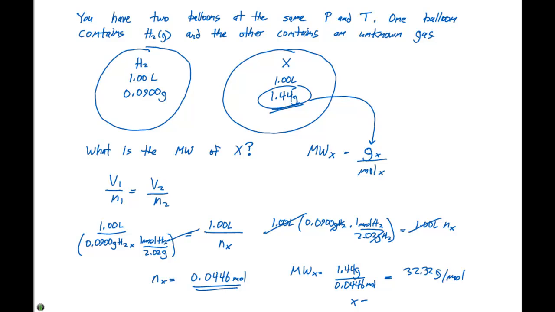So if we have 32.32 grams per mole, we could say that our X could be one of two gases. It could be O2 gas or sulfur as a gas, because if you look at the periodic table, the molecular weight of sulfur is gonna be very close to 32 grams per mole. As well as the oxygen, O2 would be 16 times two, or 32 grams per mole. So the molecular weight of the unknown gas is gonna be 32.32 grams per mole, which would give it an identity of either oxygen or sulfur.